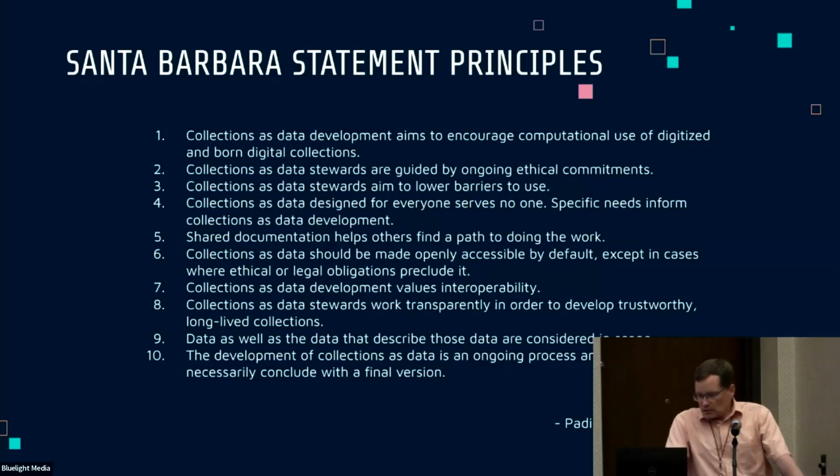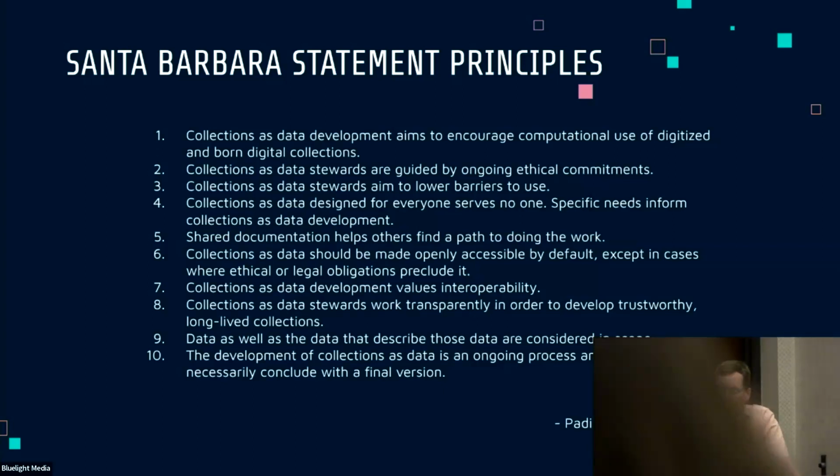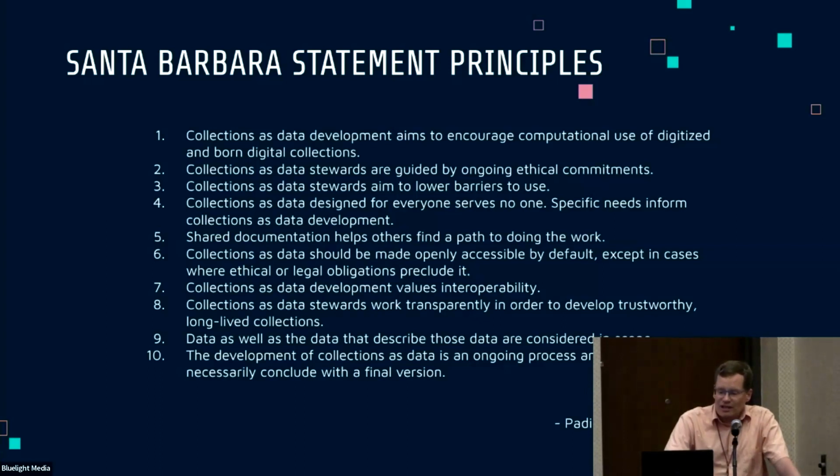So in, I think it was 2018, a group of archivists got together, led by Thomas Padilla, who was formerly at the University of Nevada, Las Vegas, and they put together what they call the Santa Barbara Statement on Principles regarding collections as data. And I'm just going to highlight a couple of these. I won't go through all of them. But the first one is collections as data development aims to encourage computational use of digitized and born digital collections.